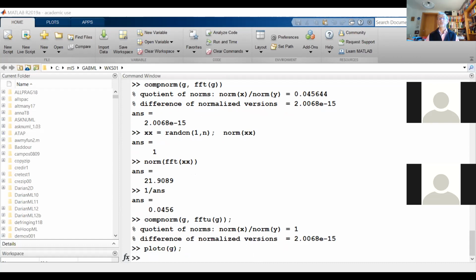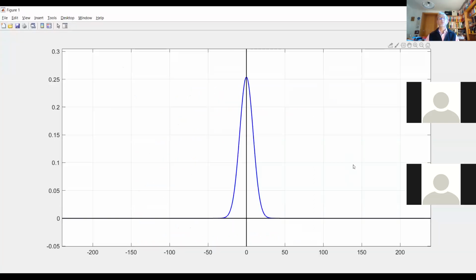So I change again the new, and now you should see this Gauss function, living on an interval from probably minus 240 to 240. And MATLAB is rescaling everything so that you see this Gauss function in this way.